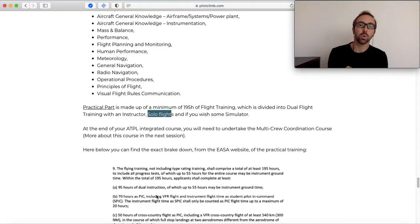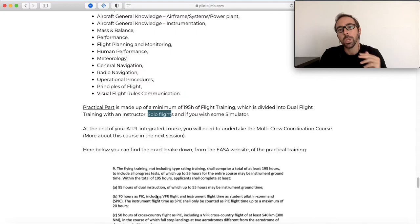I recommend you go and do some simulator, because the simulator is very good. Normally the simulator is used to learn how to fly only looking at the instrumentation. So let's say during your real flight training lessons, you're learning how to fly with instrumentation, and you make a mistake on final approach, okay? Before you can practice that procedure again, you have to take off again, go around, and then go for another approach. That means you're going to lose a lot of time doing this, okay?